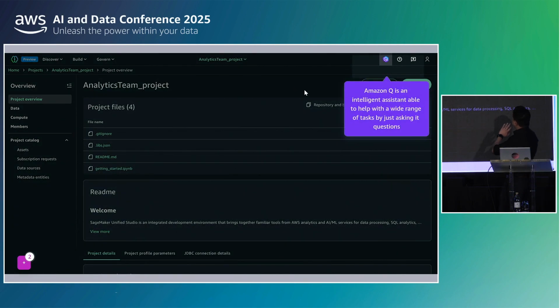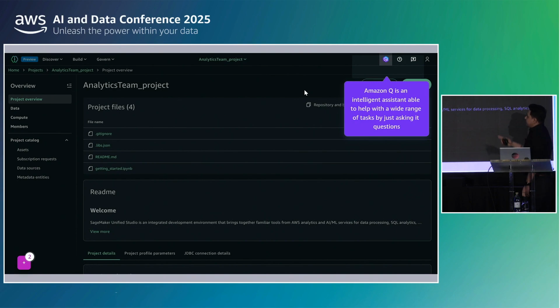All right. Before we go to the Q stuff, I just wanted to give you a quick overview of how the project looks. The best thing we have in the project is integration with version control tools like Git or GitHub, right? Once you start building your data products, you will need some sort of versioning tool. Different project members will collaborate on the same script. You need some sort of Git control on that so that you can version control and know at what stage of development it is. So we have native integration. For today, we have Git, GitHub, and 2 or 3 others, which I don't remember right now, but that's in the documentation.